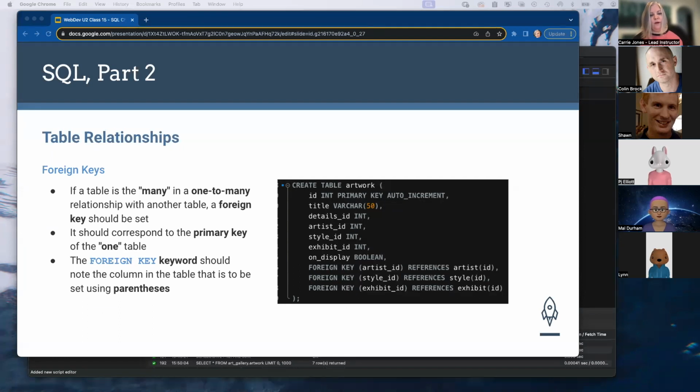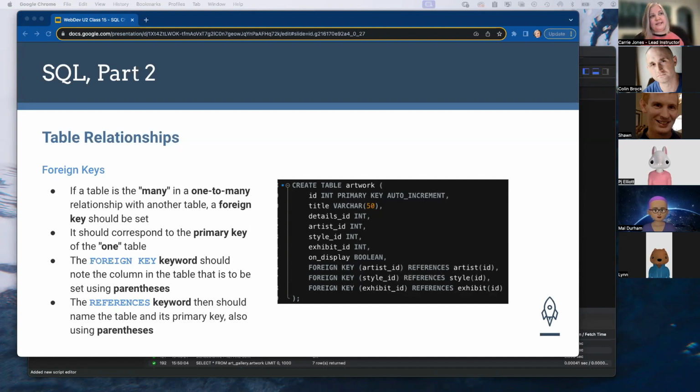And then you use the references keyword. And that is where you actually say, here's the table I want to go relate to. And here's the field within that table that is its primary key, that the two of these will correlate. They'll be the same. And that's how we know how to link the data together.